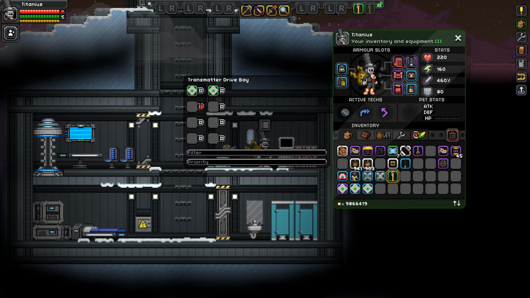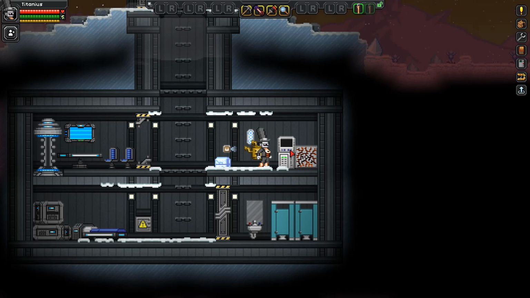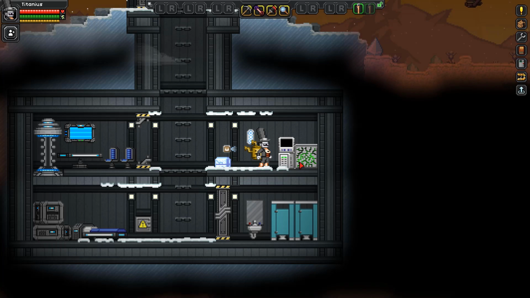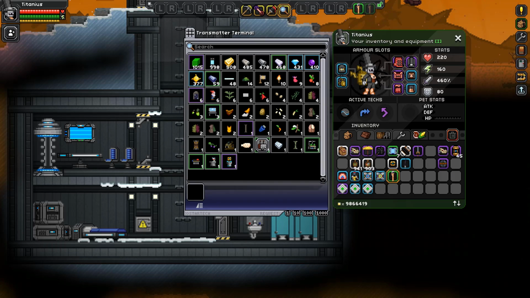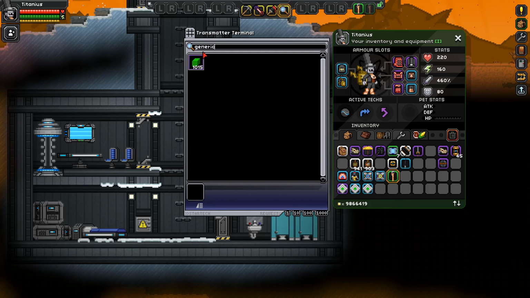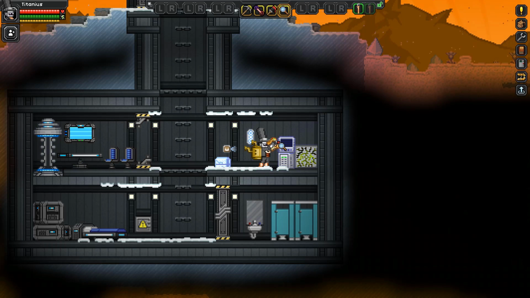But the basic idea is you can have these drives, they fill up with your storage, and then you can take them with you and plop them into any other drive bay, and wherever you have a setup like this, you can easily move all your objects around. Very handy, if you ask me. And also, as you can see here with your terminal, you can just look up items, which is very useful, especially if you get a really big network.